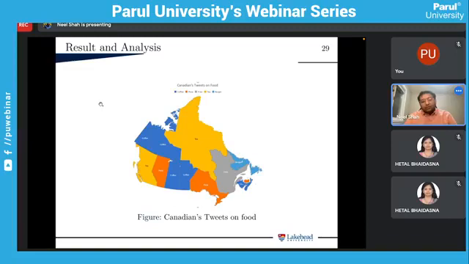Here is one small result from that research. When we look at all the Canadian tweets at the food level in different provinces, just for understanding, province here means the states we have in India. When I talk about pizza, which is the most common phrase in Ontario, it's in orange on the bottom right. So the most common word tweeted is pizza. That's an amazing thing.